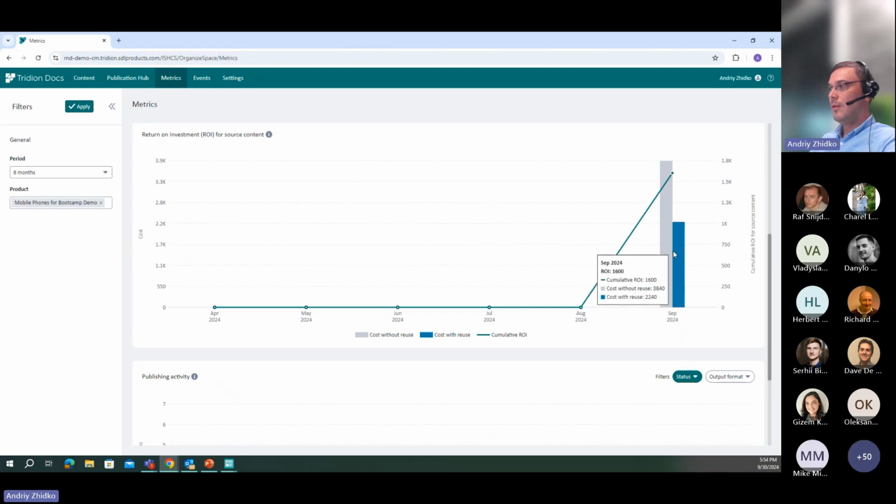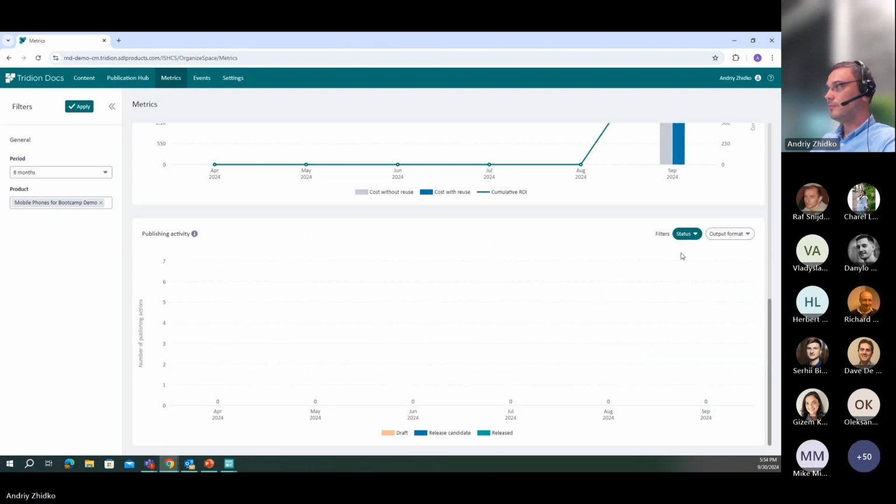For ROI, our ROI for September 2024 is 1,600. Since we didn't create any publications for this product line before, our cumulative ROI is the same as the ROI for this aggregated period.